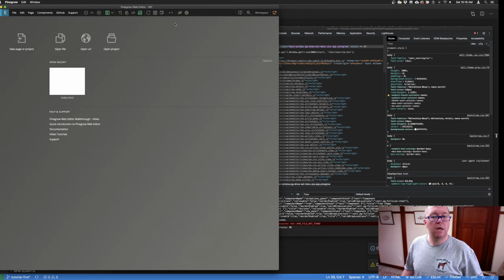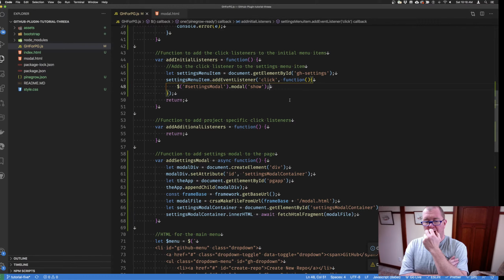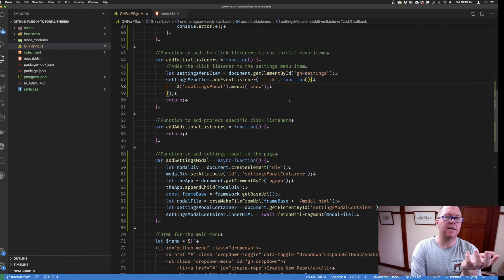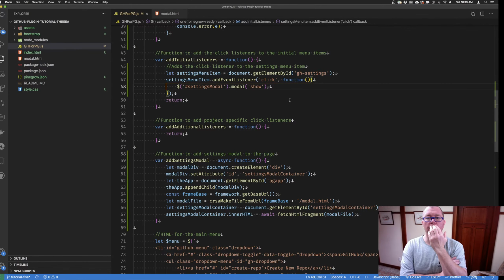So, not quite sure how I want to do that, because like I said before, what I was going to do is save those in local storage and retrieve them from local storage. But I'm wondering if we have to generate something project specific. The only problem with that is if we have a really long project name, we don't really want to save that as a local storage variable, I don't think.